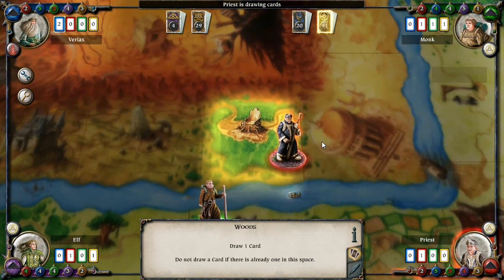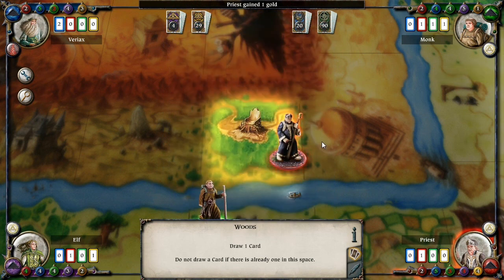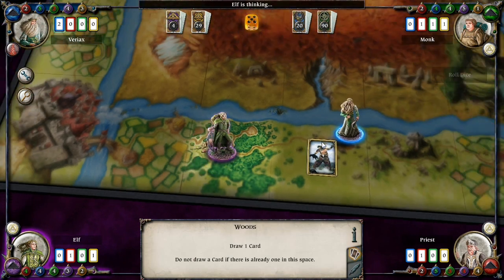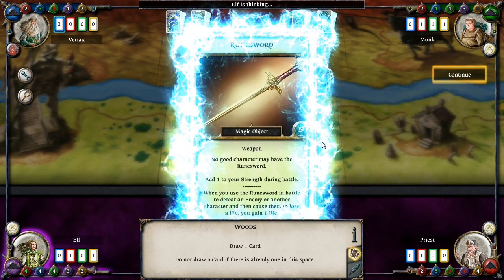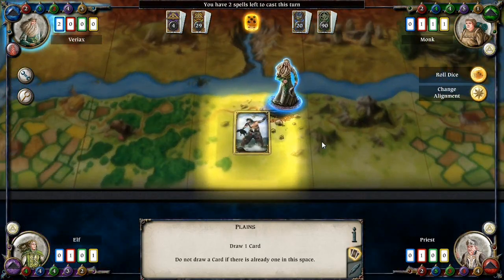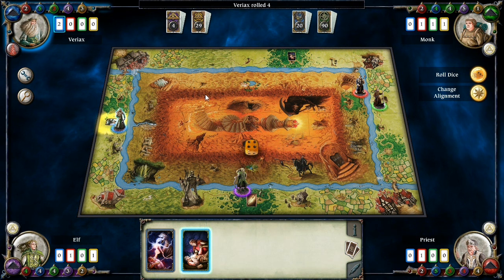The priest is living dangerously out here in the outlands. I'll call him that. He's gone to the woods. He's got a bag of gold. What the hell's all over this gold, man? There's only a finite amount of gold in this game. It's all being picked up straight away. And the elf's just hopping from... That's a pointless move as well, elf. Stop. Get out of the goddamn forest. You'll never win.